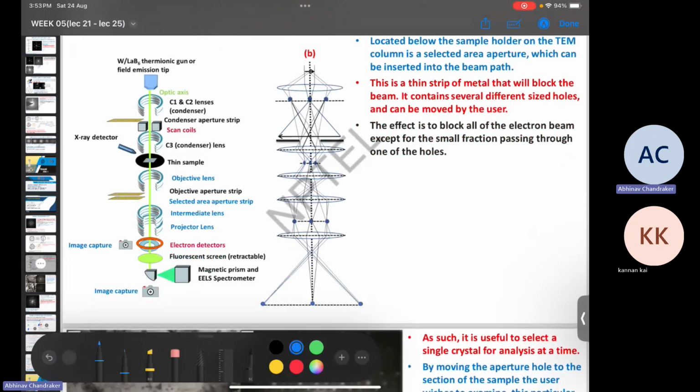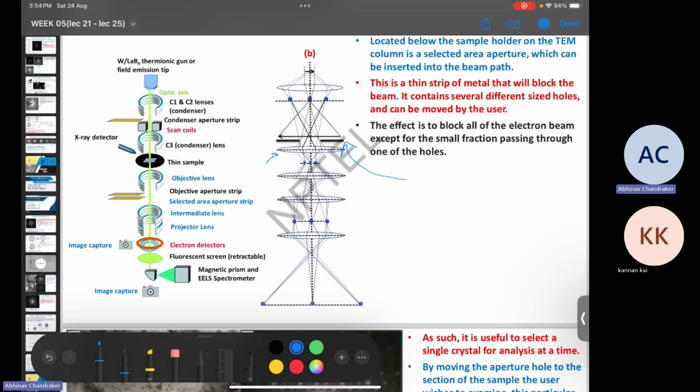So how is this selection of region carried out in case of a TEM? As we know, we have a specimen which is just above the objective lens and below the condenser lens and condenser aperture. Even the objective lens here is not just a single lens. There are, I think, an upper pole piece and a lower pole piece, but here just for simplicity we are showing it as a single lens.